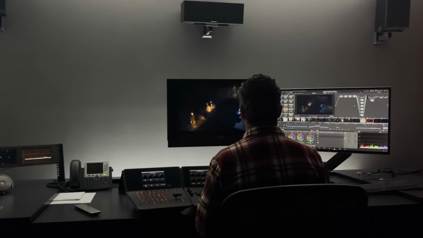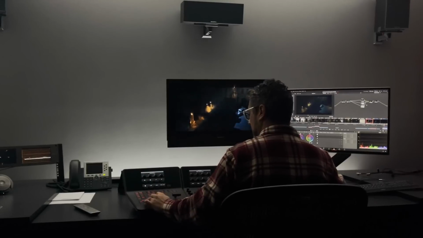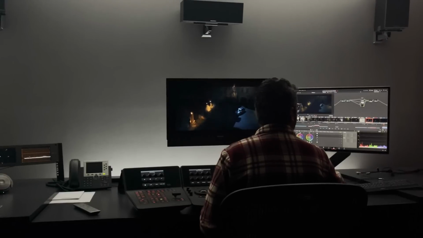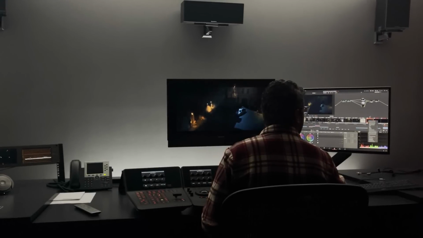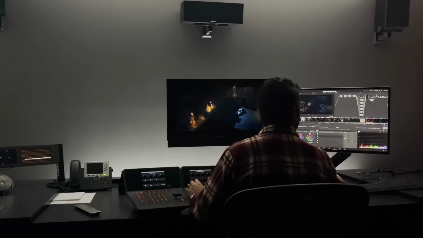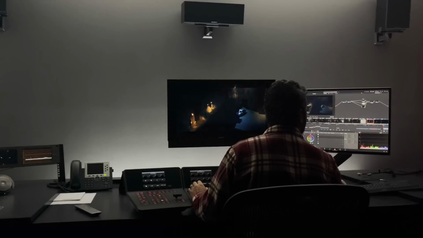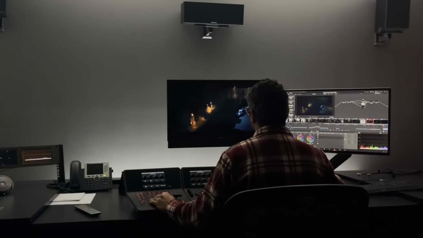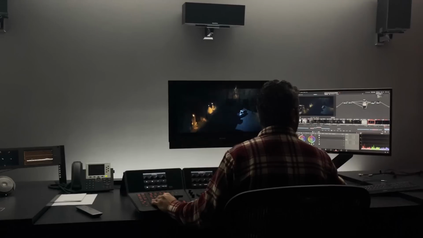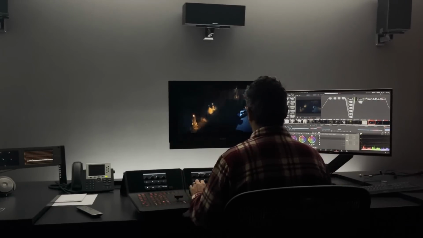Okay, so this is the fun shot that I was talking about. Let me fix this HDR business. Okay, so this was not supposed to be day or night. Oh, I know why.